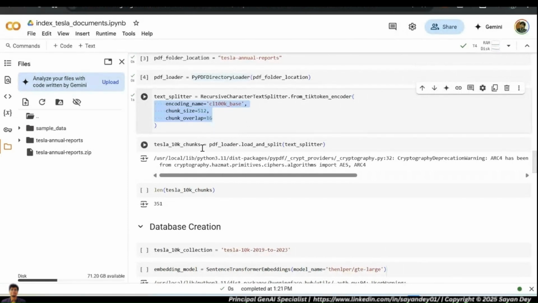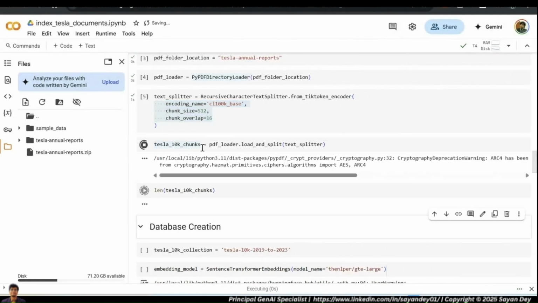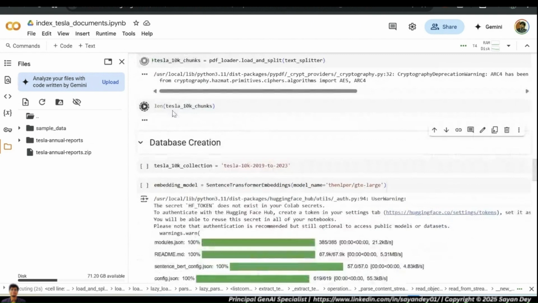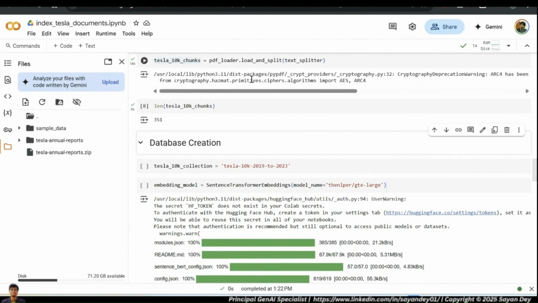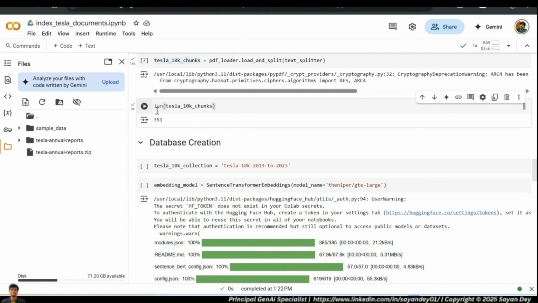chunking. This is the chunking we are doing, and you can actually see how many chunks we created. The chunking takes a little time, maybe a few seconds. There are many different chunkers, and you can experiment by trying to chunk in different ways. So we got 351 chunks. From that whole PDF file, we generated a total of 351 chunks.